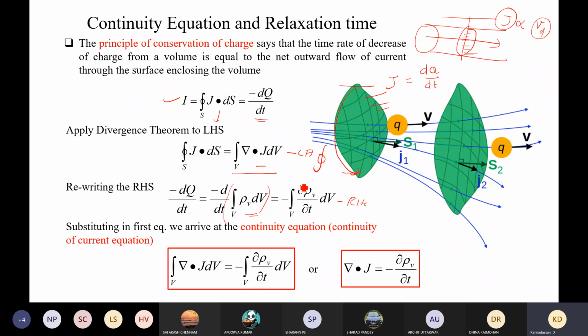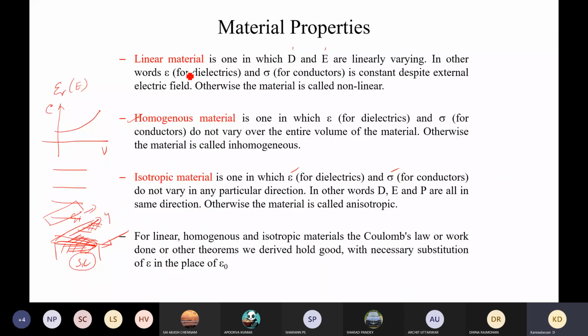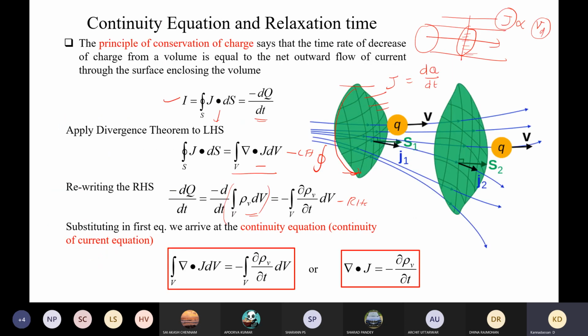Thereby, we can cancel out the linear integrations on both sides. Linear integration means this: with respect to space, this material is linear and homogeneous. So all the way, the same type of integration is going to be applied. That is why we can call it a linear integration, and thereby we can cancel that out.